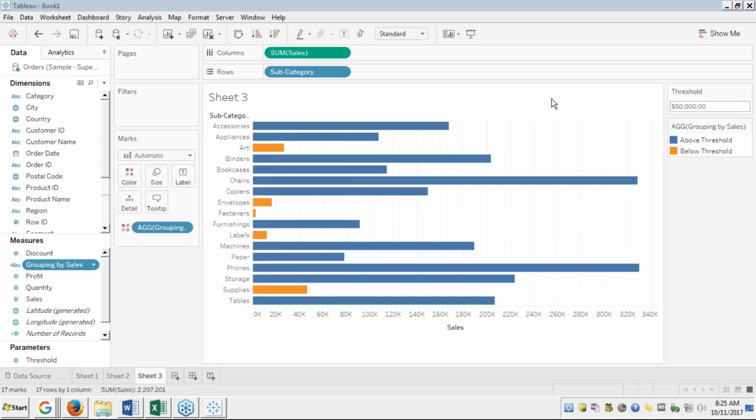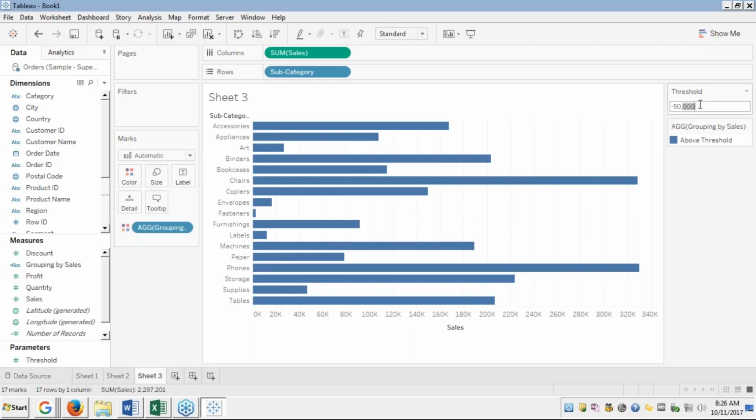Okay, so yeah, we can see an example just for now. When we are entering negative values, what would happen? We'll see that. Negative 50,000, nothing will happen. This will show the above threshold only, because all items are above threshold.